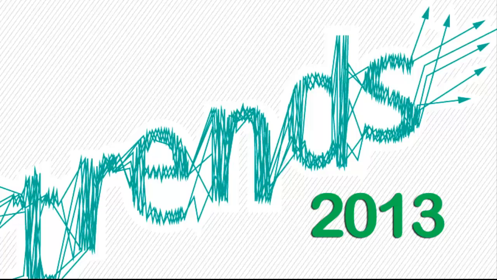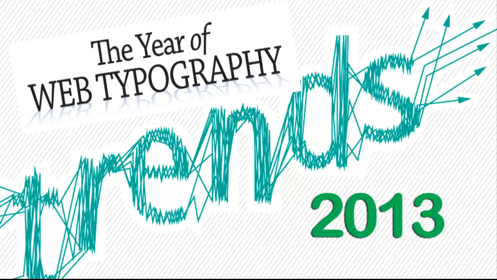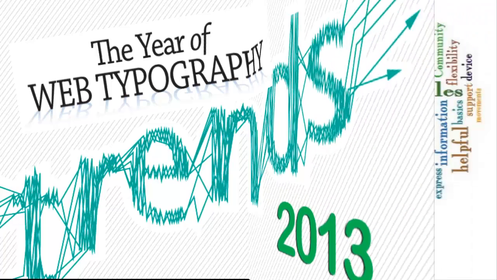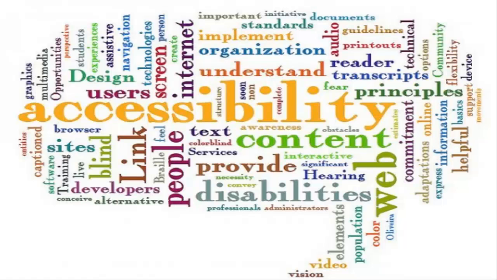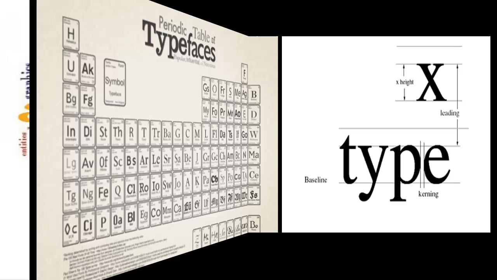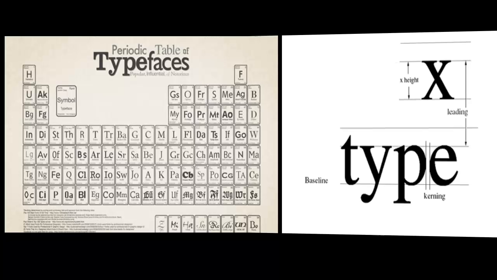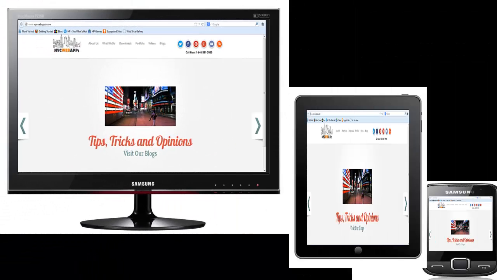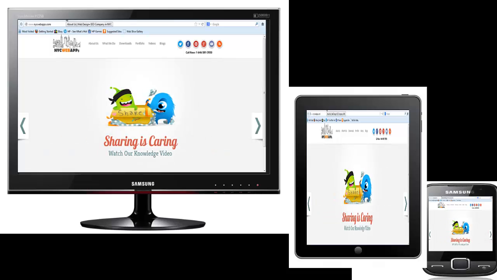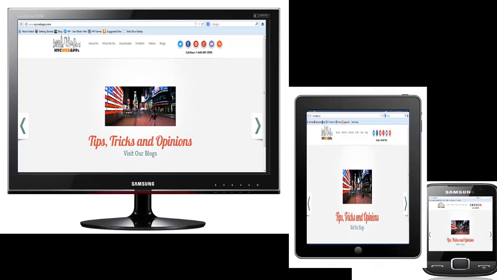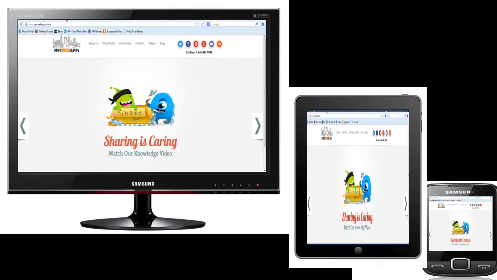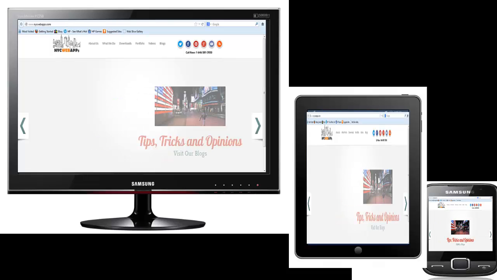Typography has always been on the web design trend list. Typography has become even more significant in 2013 because accessibility is also part of the web design trend this year. And browsing the web on smaller devices elevates its priority as a design element. Unlike a regular computer monitor, small devices do not have a large space to display all the visual elements without distorting picture, graphic, and text.